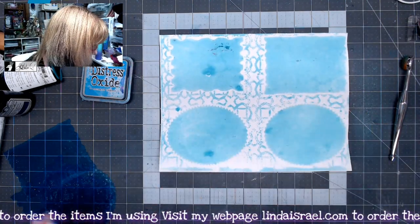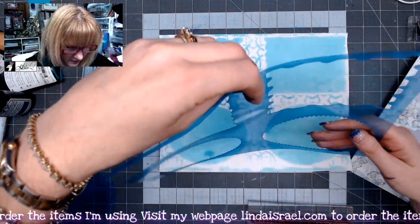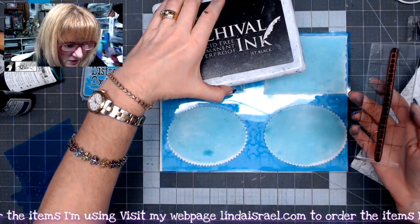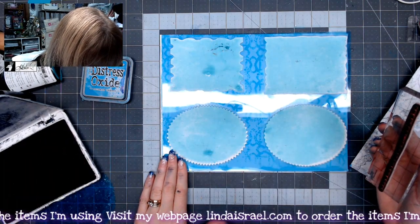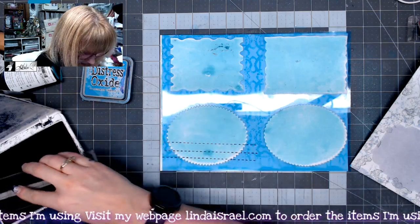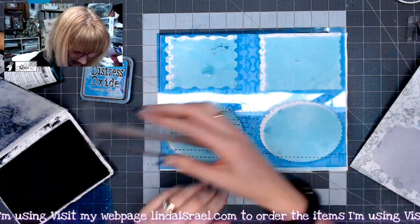Since I've got this laid out here, I'm going to do one more thing. I've got these shabby stitches, and I'm going to lay my stencil back on top. So let's get this lined up, I think, right here. And I'm going to ink up the shabby stitches on jet black. I'm going to line it up as best I can, and then I'm going to stamp across on the stencil and add journaling lines in each little spot. And maybe a little close together, but I think you get the idea of it.